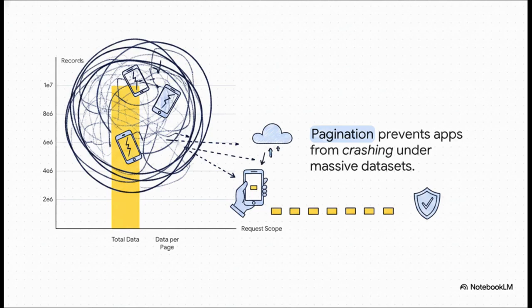Think about it. Instead of completely overwhelming the browser's memory by trying to fetch and render 10 million records in one giant GET request, we fetch small parameterized chunks. Whether you go with offset-based or cursor-based pagination, controlling that payload size ensures your app stays lightning fast and responsive, no matter how ridiculously huge the underlying database gets.